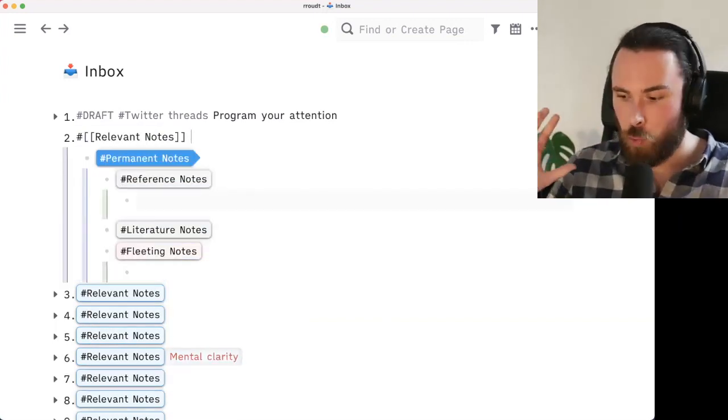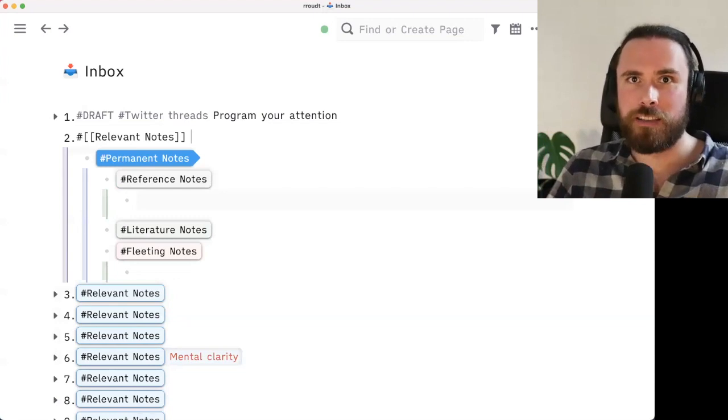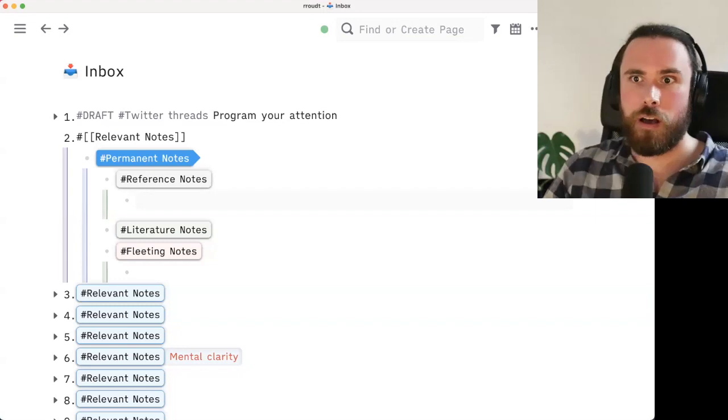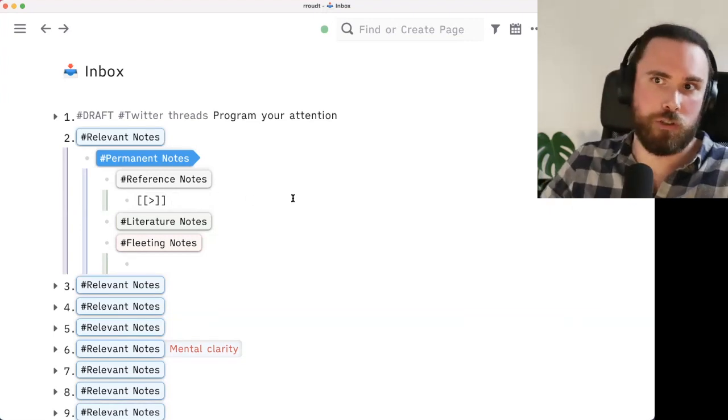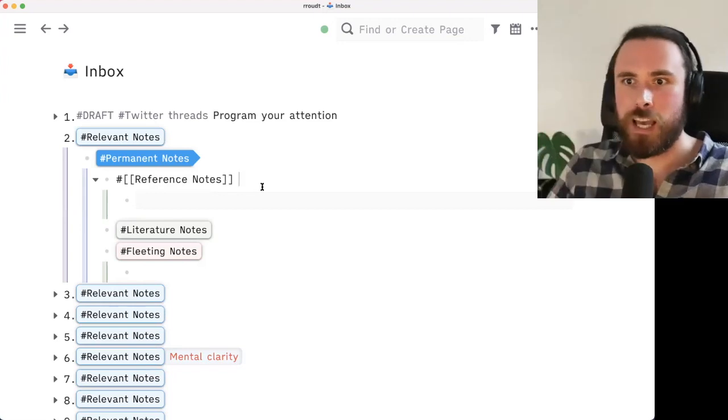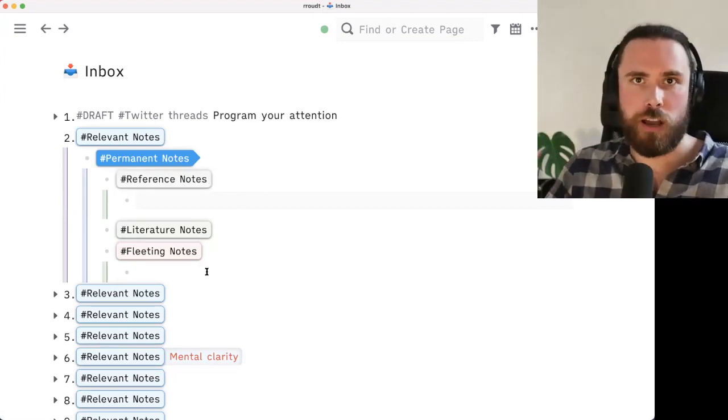I fire this off when I see a snippet of text or I hear something that resonates with me. If I'm reading something and I'm already in front of my computer, I will probably go into my inbox page, fire up this template, and put the highlight from the original source, just copy paste it, put the link here to the original source, and then I just go to town. I just write fleeting notes. So I just go crazy.